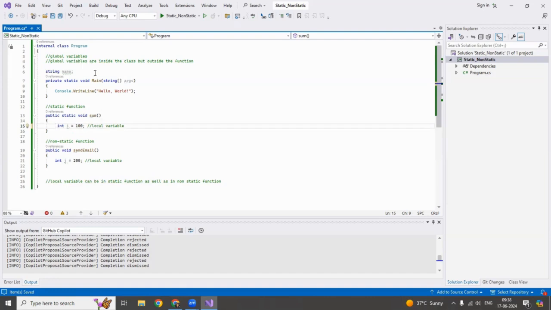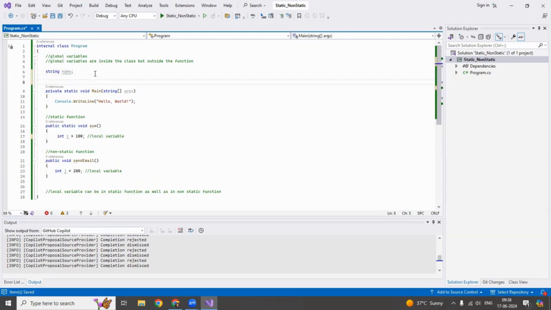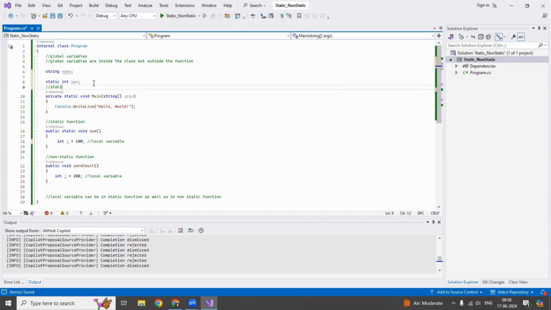Now, if I want to declare a static variable, I will declare static int age. And a static function can only access static variables.